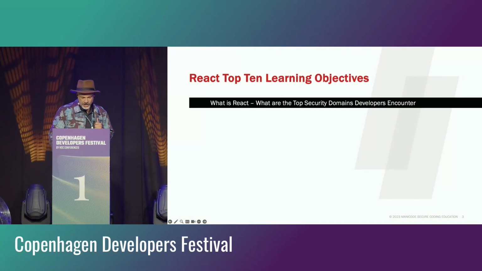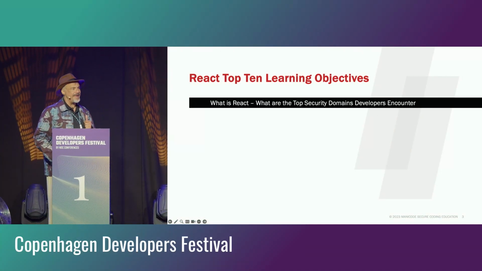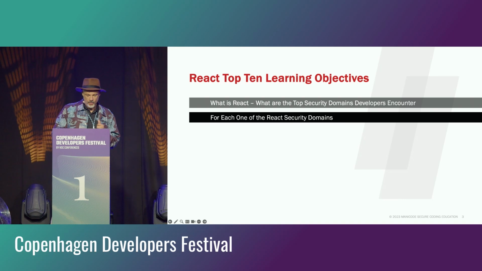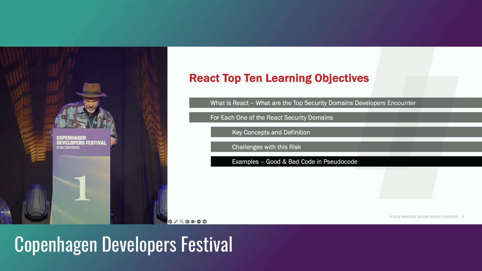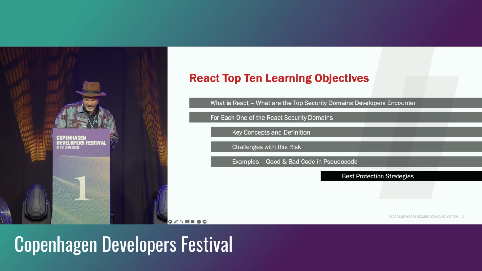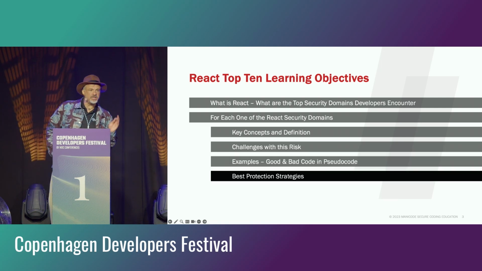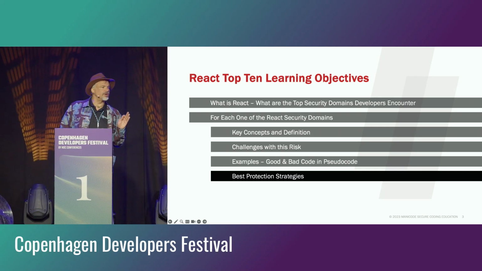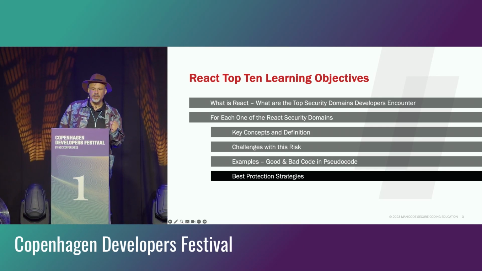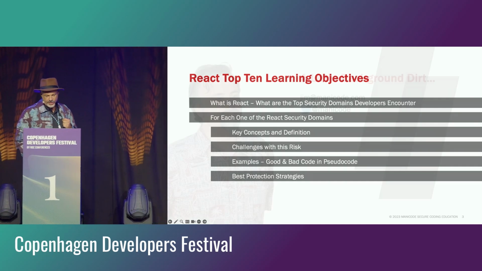So we're going to look at what is React, and what are the top security domains for this framework. For each one of the React security domains, we'll look at key concepts, some challenges, some examples of good and bad code, and we'll come up with a clear protection strategy from a software engineering view so you can build bulletproof React applications from a security point of view.